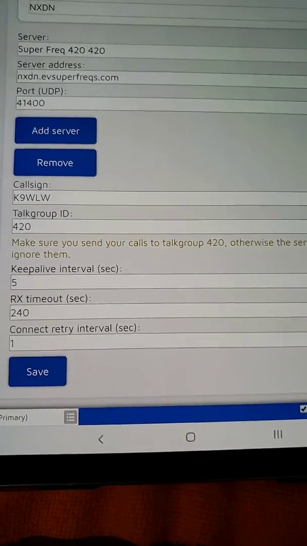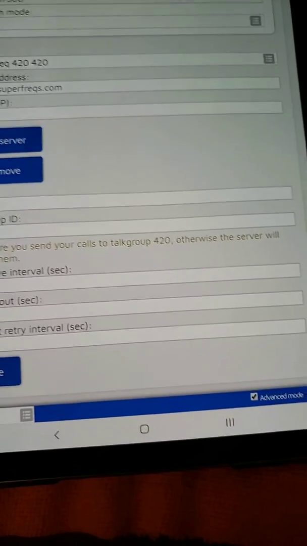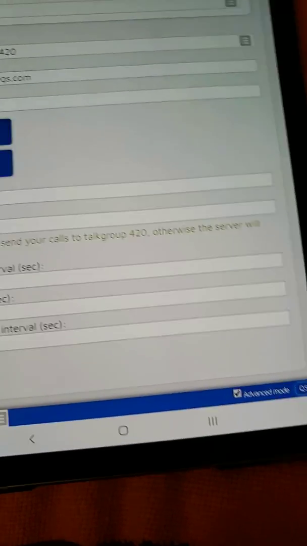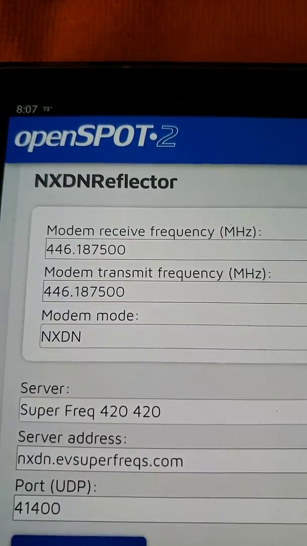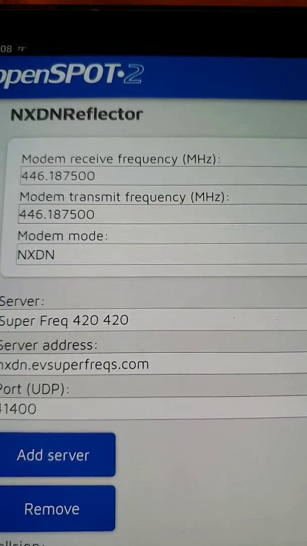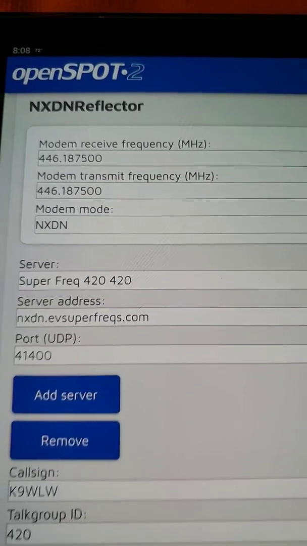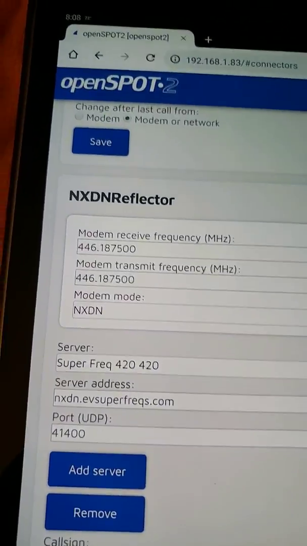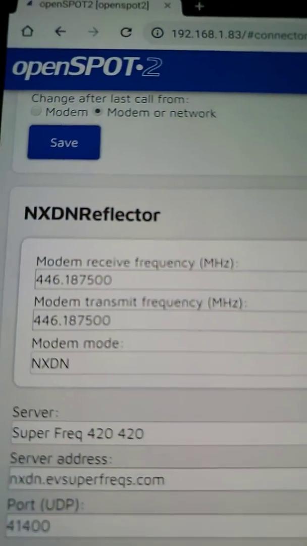So we have now connected to the NXDN Reflector, but we are still in NXDN mode. That's not going to help you in hearing this on your DMR radio. Now that you've made the connection, we can switch the modem mode.